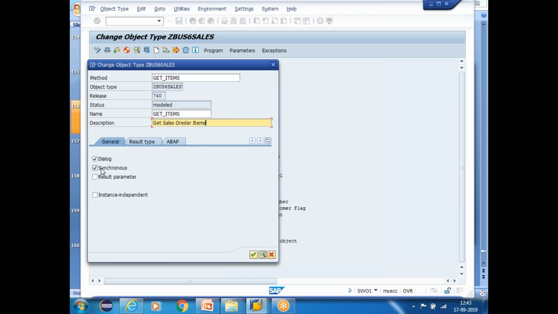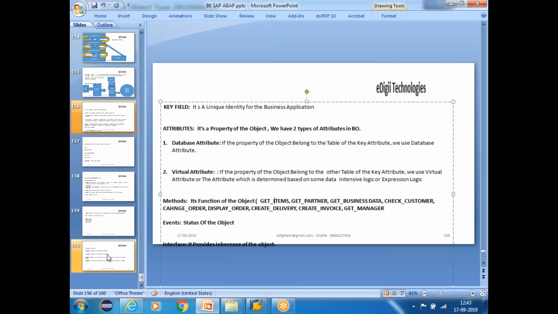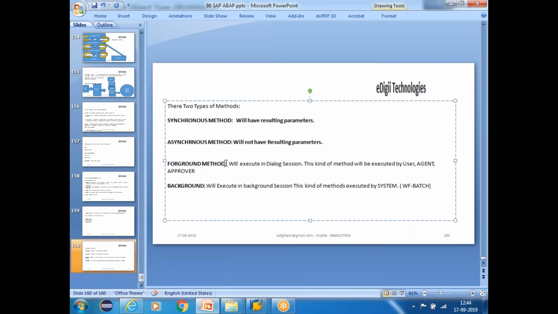See, guys, there are different kinds of methods: dialog method and synchronous method. Simple. If you deselect it, it becomes a background method. If you select it, it becomes a foreground method. Foreground or dialog method, guys. Maybe the terms are the same.